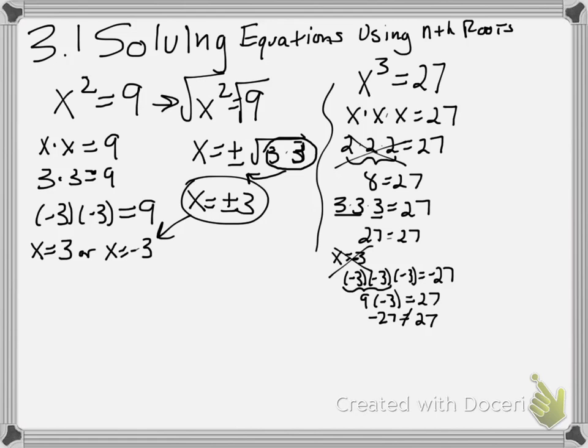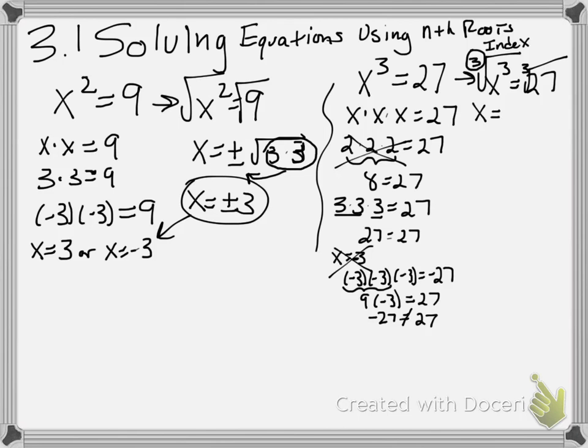Now, there is a shorter way of going about this than guessing and checking. Instead of square rooting the equation, if I have x cubed equals 27, I can do something called the cube root of both sides. To make it a cube root, we have to use the little number here in this corner that's called the index of the radical. That tells you what root you're taking. So when I cube root an x cubed, that just gives me x.